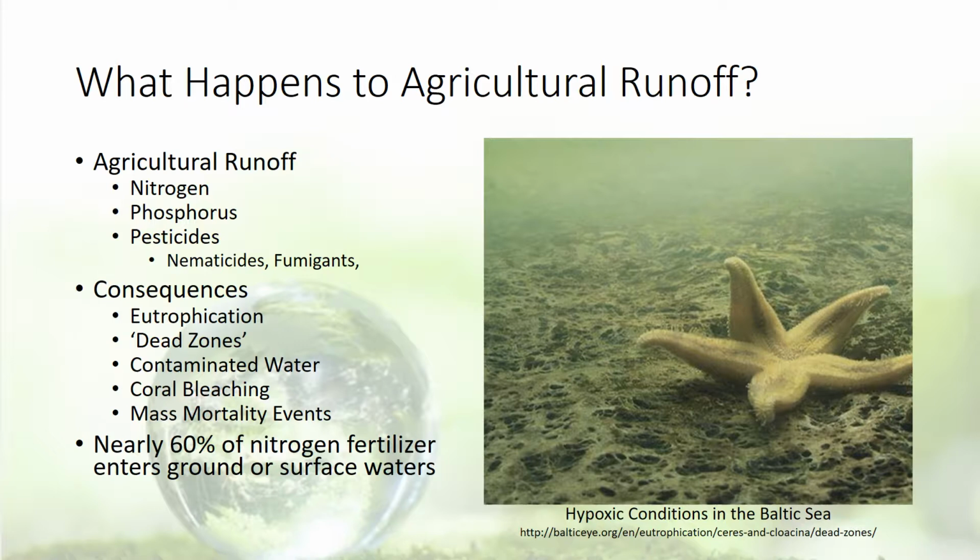It contains nitrogen, phosphorus, and numerous pesticides which cause eutrophication, dead zones such as the one in the Gulf of Mexico, and contaminated water sources. For instance, nearly 60% of all nitrogen fertilizer enters ground and surface waters. Overspraying of crops has drastically increased production, but at the cost of public health, enjoyment of a pristine environment, animal deaths resulting in damages to fisheries both recreationally and commercially, among others, all for the American need of cheap food when they want it.